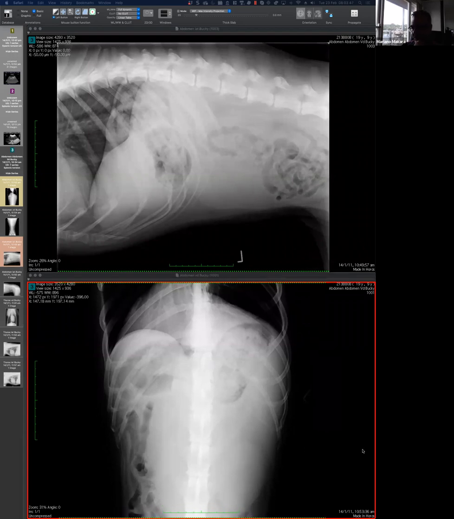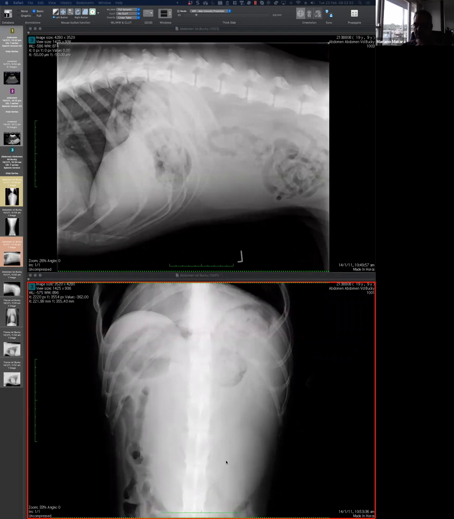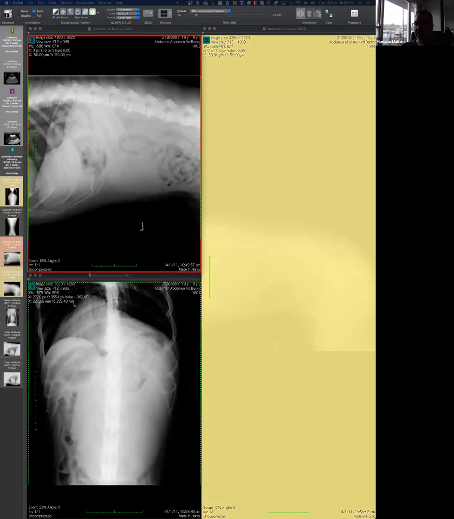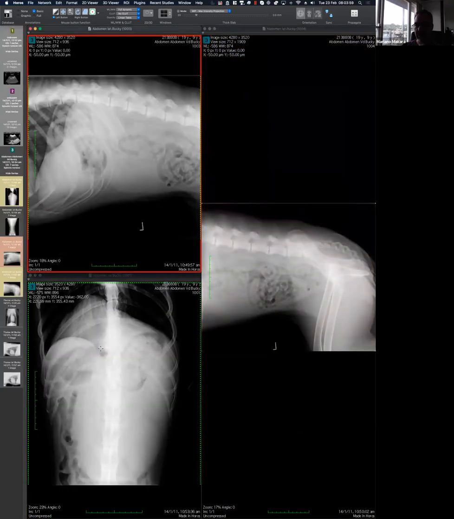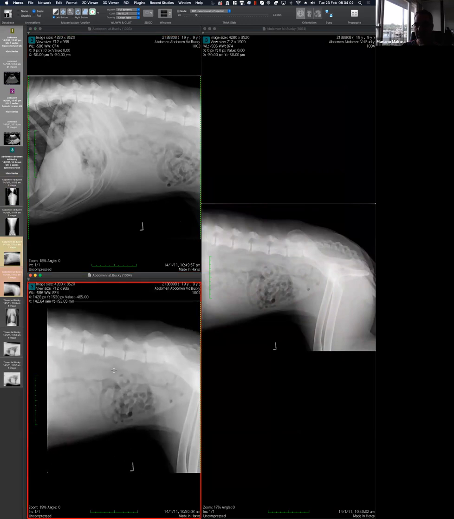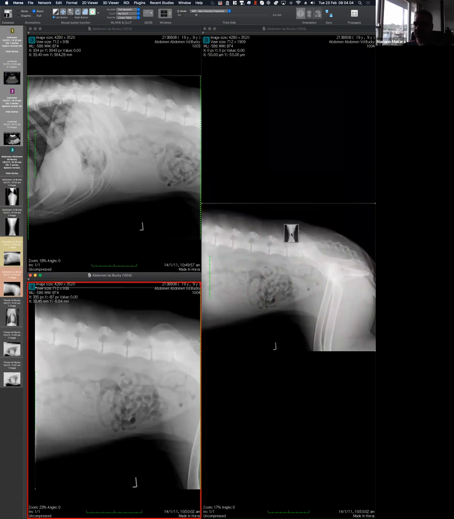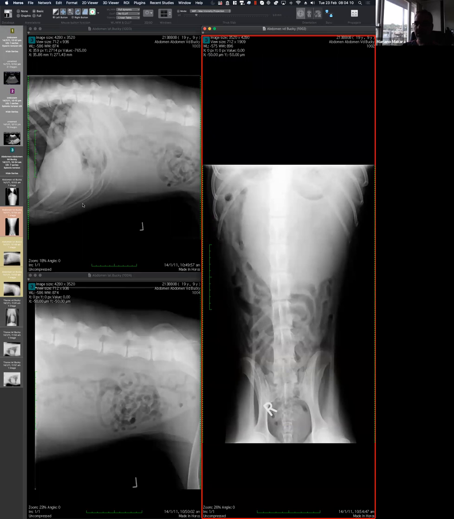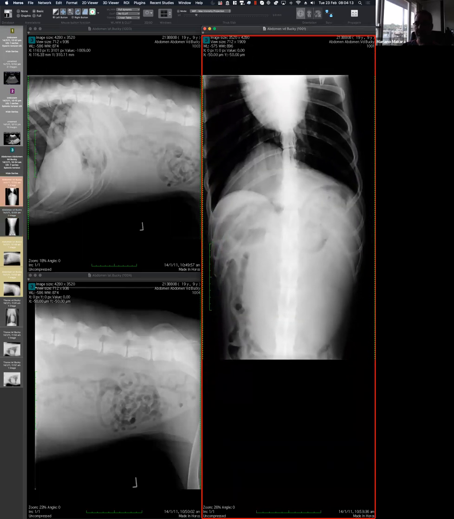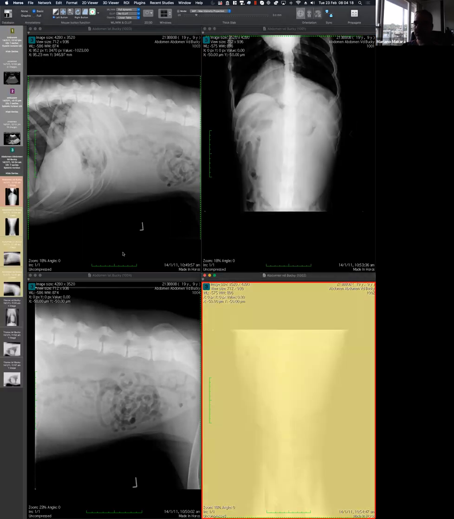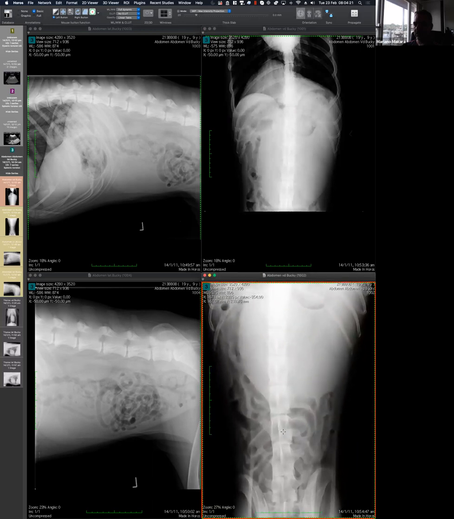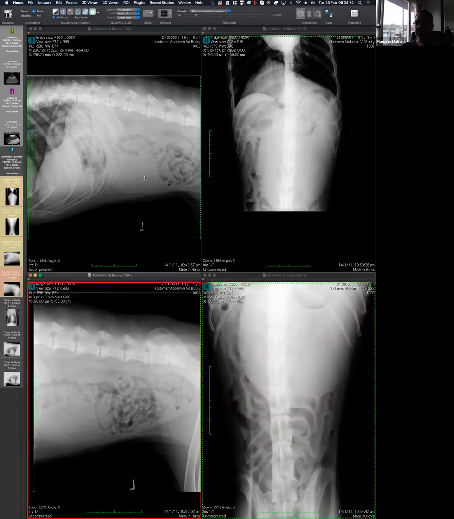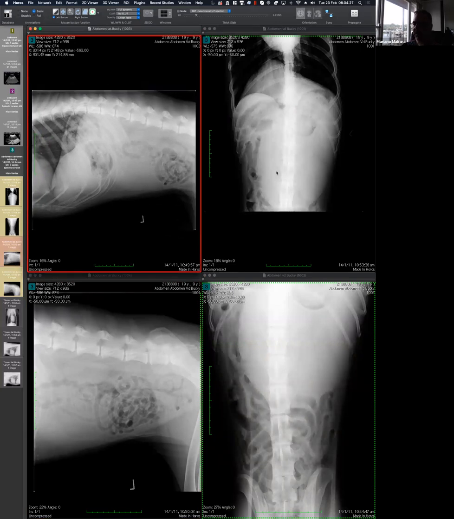Okay, so maybe I move this out of the way. I don't know if I want to open that and then have this one here. I'm not sure if that is helping. And I'm not sure which one is better, either this one, that probably is a good one, or this one. We can put both probably. So there we go. There's no right lateral projection, it's just left lateral and then VD.